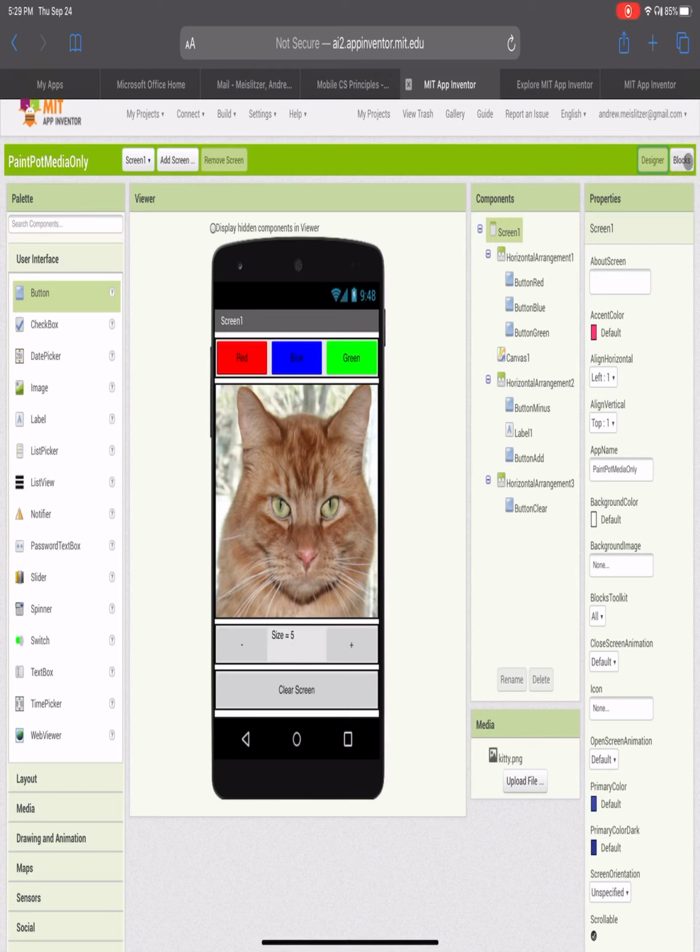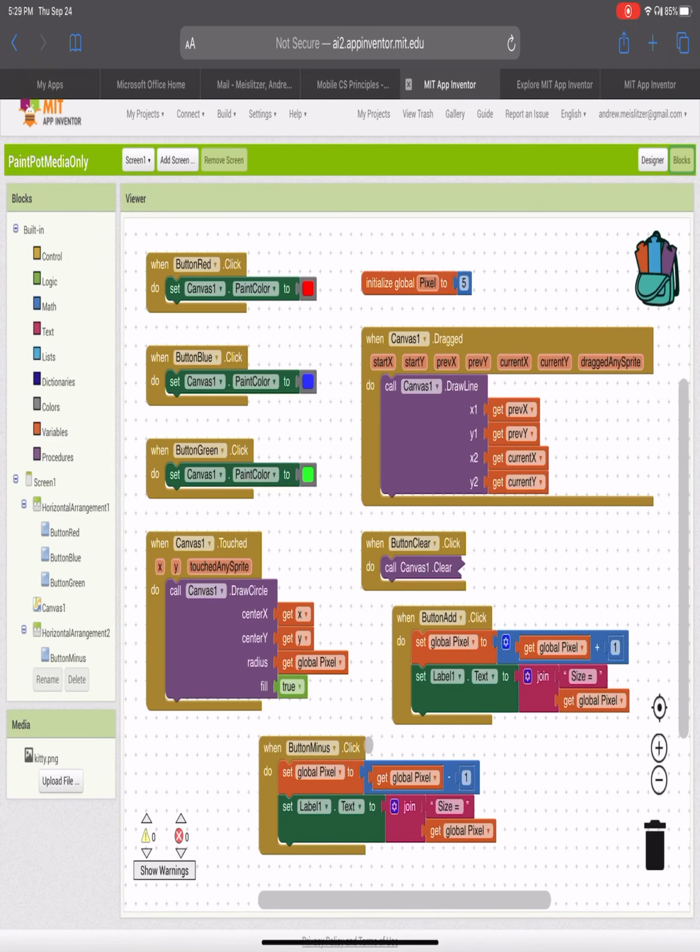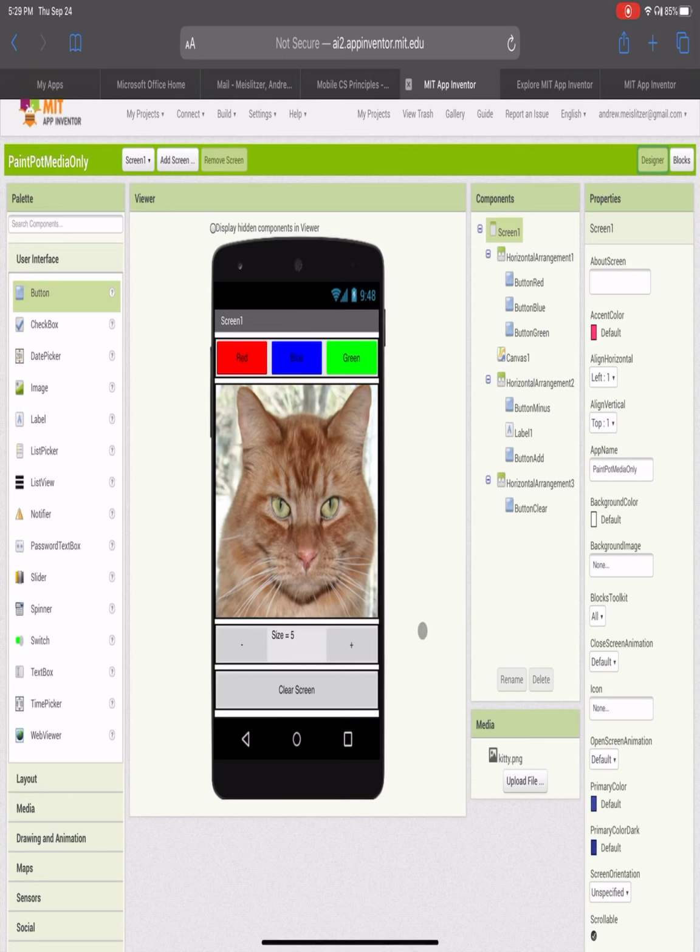So that means that in my block over here, my minus block, I'm going to have to add additional code that's going to designate that. And I don't want to say it because I don't want to give it away. So I want you to think about this, but think really hard. How am I going to do this to change the pixel count, but not allow it to go beyond 1? In other words, get to 0 into the negative range.